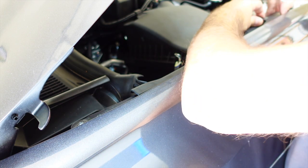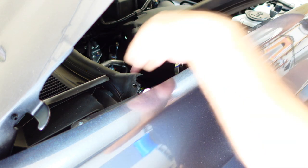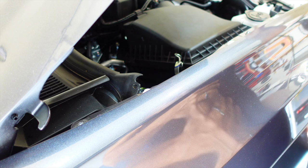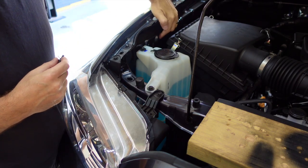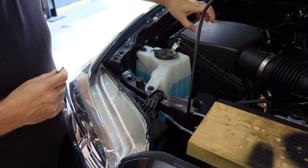So I'm going to do that. Just like so. Make sure this part here is going to go inside of this part right here, right there. And that's it. Just set that aside. It's pretty simple. The screw hole that we need is down there. Let me move you around. I'll show you where that is. The screw hole is right here. There's nothing in it. It's just right behind the corner of the air cleaner or the air box.